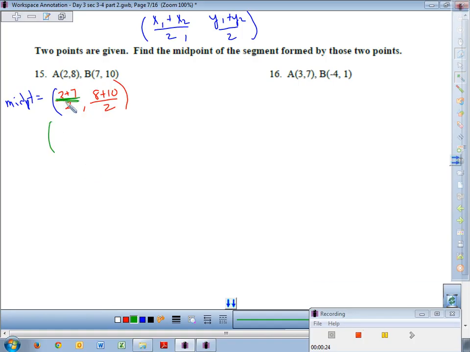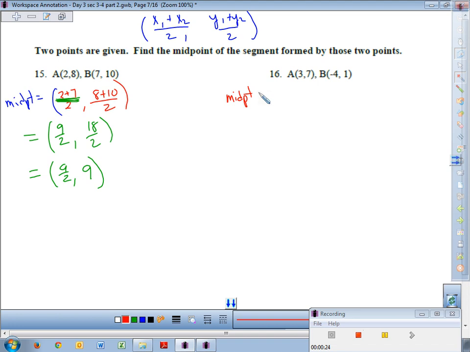That's a grouping symbol right here, so we do what's in the numerator first. Same thing here. Sorry, I should have brought my equal sign down. And we just keep on rolling. I don't like decimals. I don't like compound fractions, so that's what we got right there. 9 halves just stays 9 halves, and 18 divided by 2 is 9. That's the midpoint. Why don't you try this one?